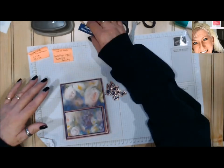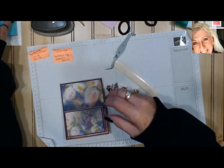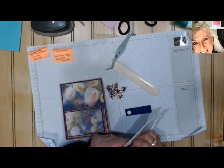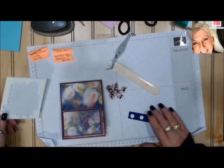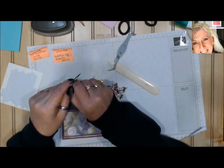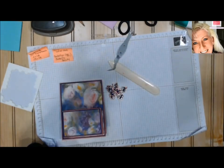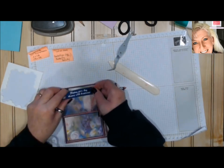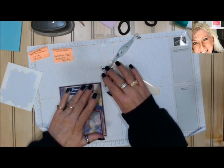Now we're just going to take our greeting, and I'll attach that with dimensionals so it pops out. I think the thing that takes you the longest in making any of these is cutting up your stuff. I'm going to center that right in the top, giving myself a little bit of gap.